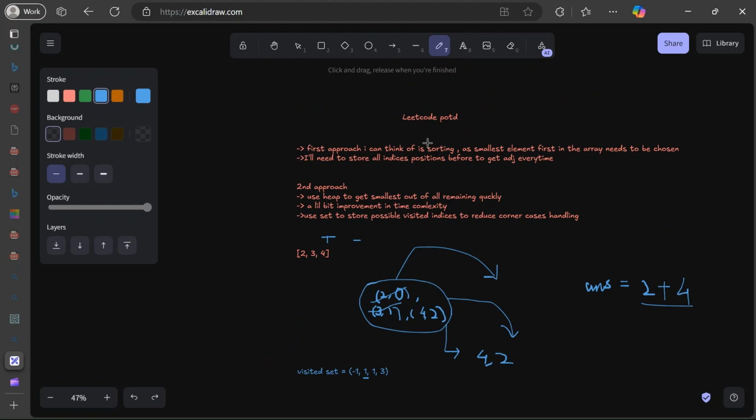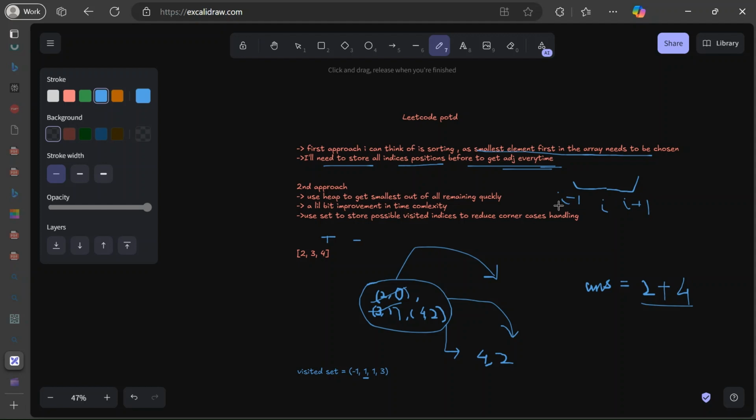So the first approach I can think of is just sorting the array, as you have to get the smallest element first every time. So I need to store all the index positions because we have the use of adjacents in the algorithm, the just previous one and the just next one, I minus 1 and I plus 1.